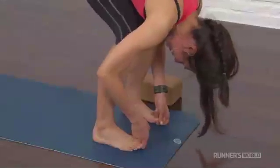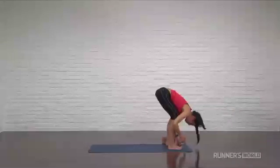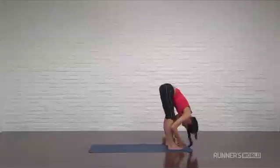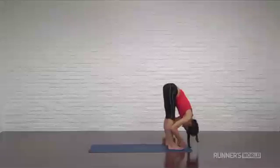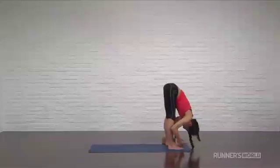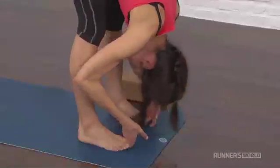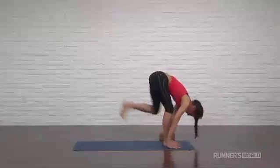Always giving a generous bend to your knees to keep your lower back safe, feeling no pain in the lower back. And then as you get warmer, as you get more limber, you can begin to straighten the legs, but never forcing. Giant breath in. Think of moving nose through your shin bones. And release your toes. Let's step back, downward facing dog.